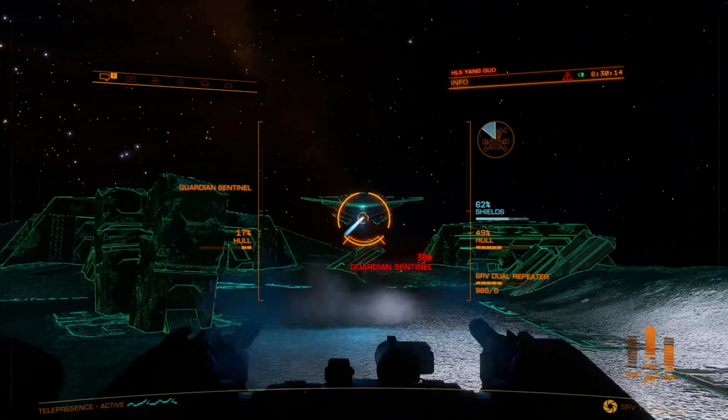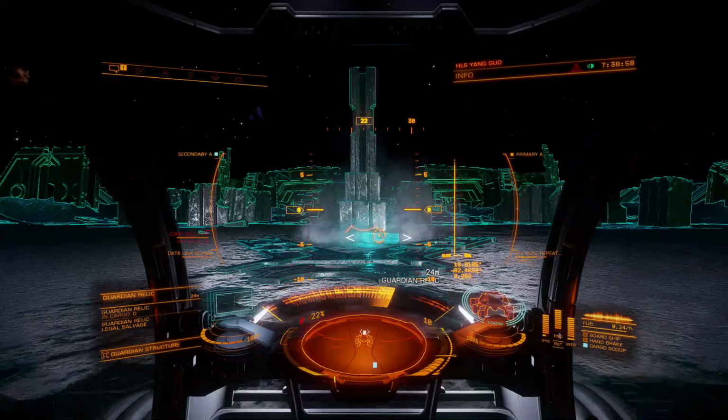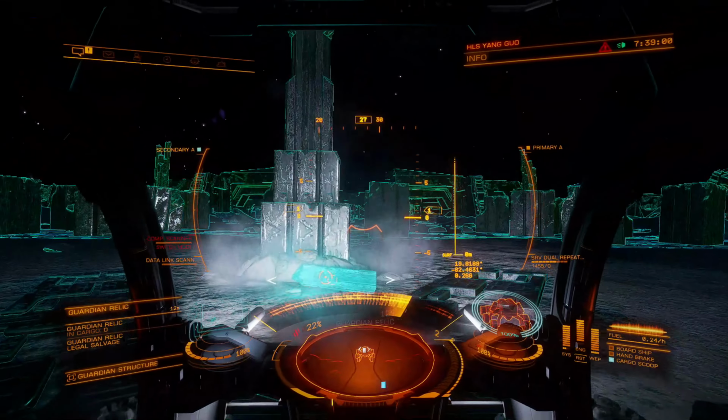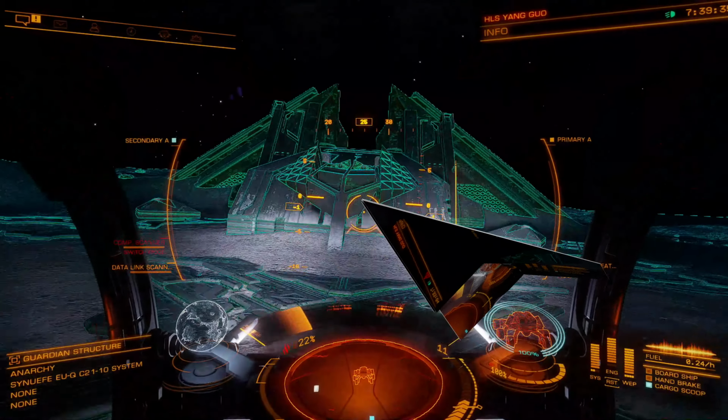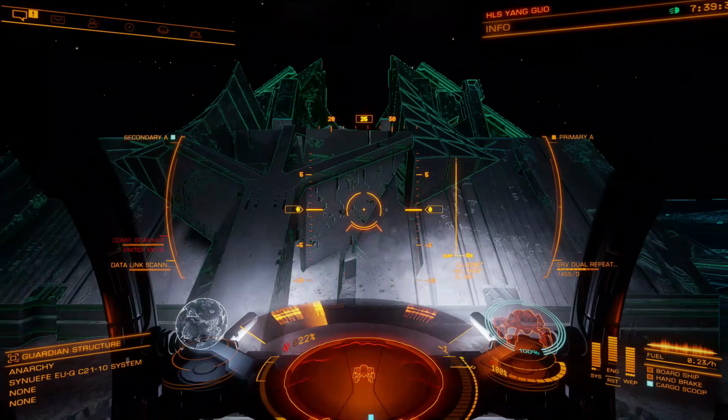Now, when you're going at a weapons blueprint site or a module blueprint site, you're going to want to collect these. These are the ancient relics. Only need one of them, and you'll need it to release the orb after you've charged up all the pylons. Just make sure you've deployed your cargo scoop, and then select the relic, and then just run over it and you'll collect it.